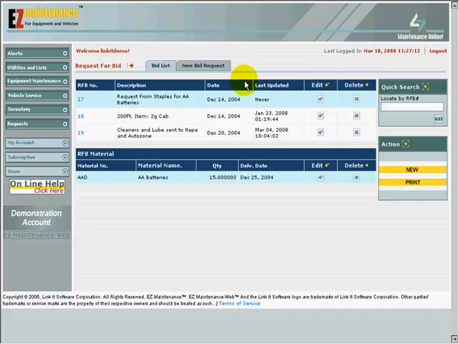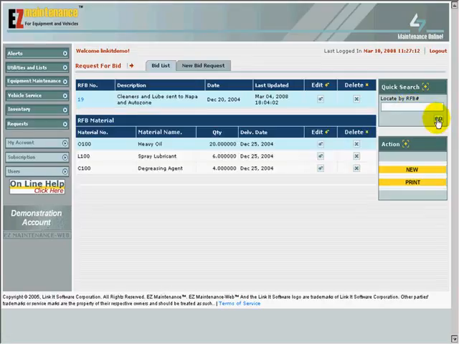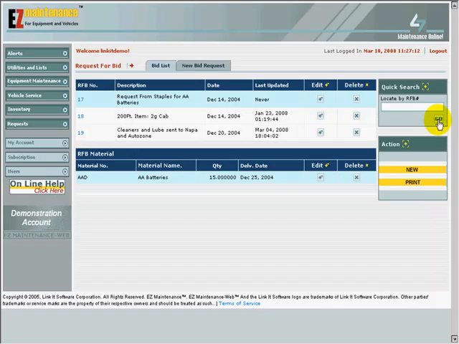You can search for a particular request for bid if you know its number. To do this, first locate the quick search box to the right of the list of requests for bid. Enter the request for bid number in the Locate by RFB Number field in the quick search box, and then click on the small Go button. If a request for bid with the number you entered into the Locate by RFB Number box exists, the list of requests for bid will be replaced with only the request for bid for which you searched. To see the entire list of RFBs again, just click on the Go button without entering an RFB number.